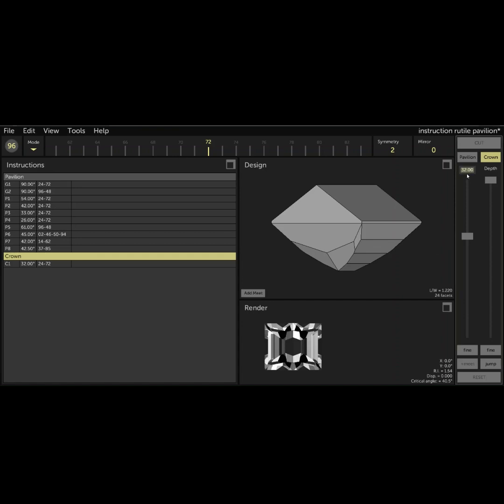Setting an angle of 18 degrees on indexes 96 and 48 using two-fold symmetry, we will cut to connect a meet point connecting C1 with G1 and G2.